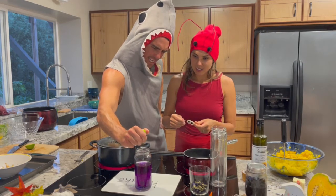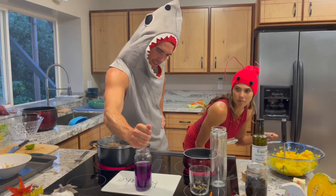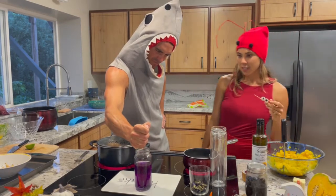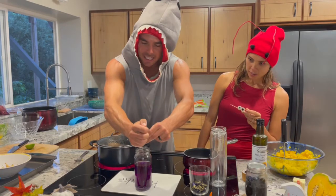How much do I add in? I think just keep going. Yeah. Just keep going until the proper effect takes place. Okay, I see a slight change. It went from dark purple to more of a reddish purple. Yeah, I don't know. I gotta really give them more.